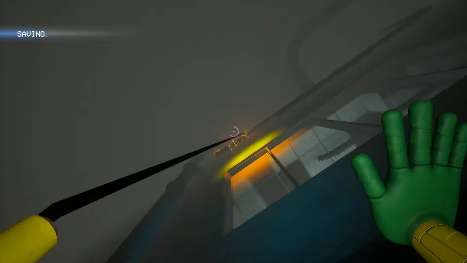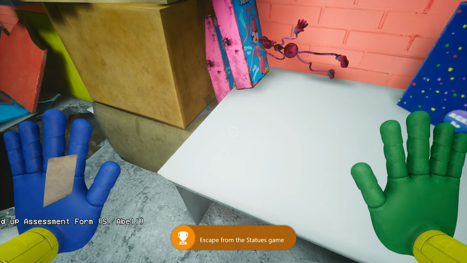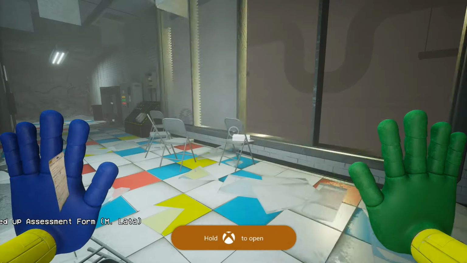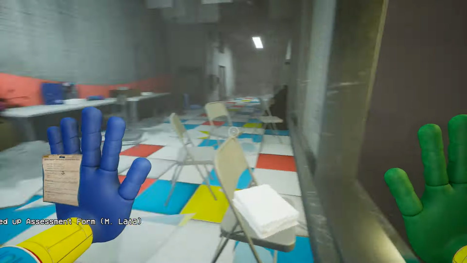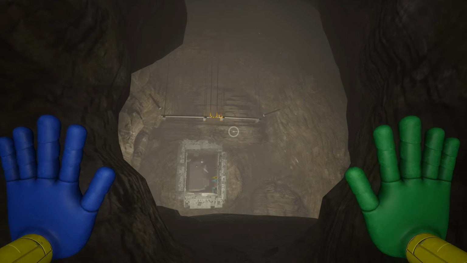Before you drop down, there's two collectible notes up here. So don't drop down through that hole there. Make sure on the left and right side you grab both of those collectible notes. Again, make sure you grab both collectible notes on the left and right side before you drop down. Then you can drop down here.